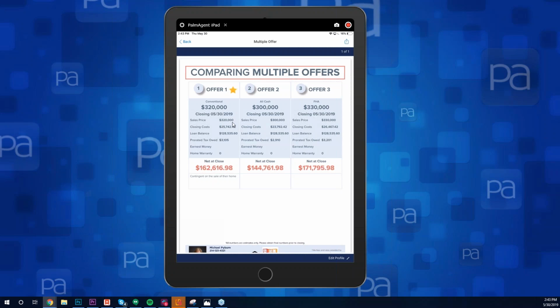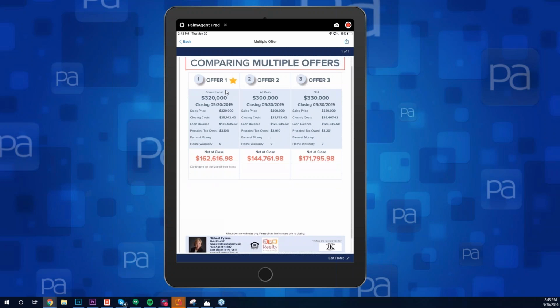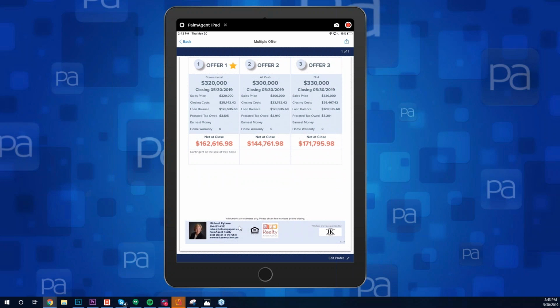We've got all the data points that really make or break an offer, even have that contingency listed here. And rather than having to circle this offer in a red pen, I've got a nice neat star on it to note that that's the offer that was probably going to be best for these sellers here. Of course, all that branding still available here. Since I have that information loaded in my account, it's going to automatically brand my documents with it.